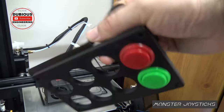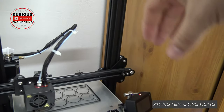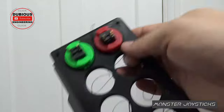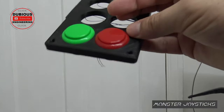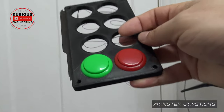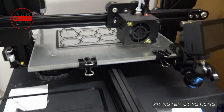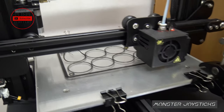So I'm just going to remove the support medium. Oh, there goes the support medium. And these buttons fit absolutely beautifully. So obviously, two joysticks, we're going to need a couple of these. Here's another one in progress.